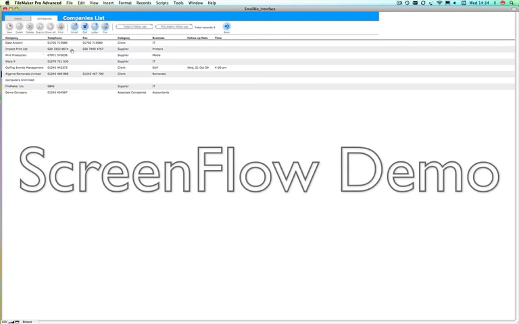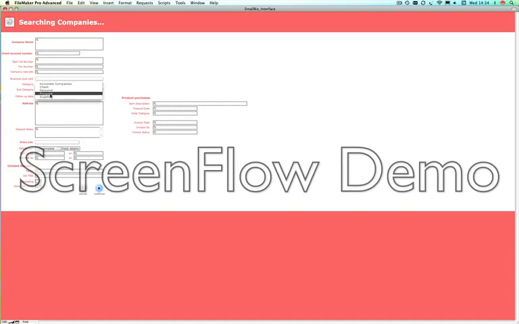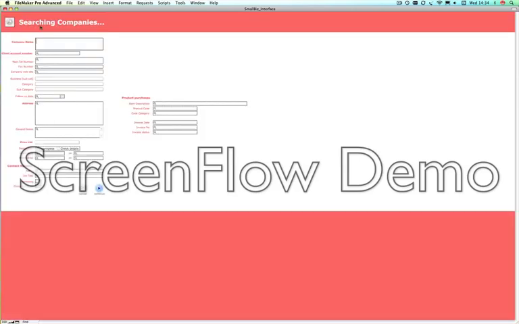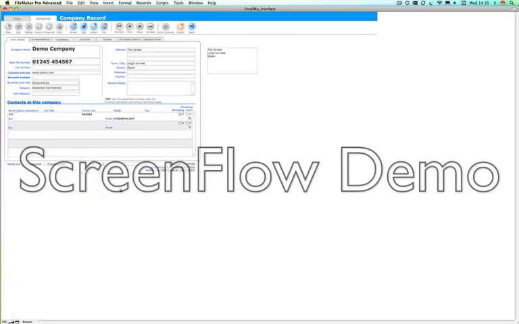Now, searching is very, very powerful. If I click search again, what I might want to know is just all of those that are suppliers in my database. And that will bring me up a list of suppliers as opposed to showing me the detail on one record that meets my one criteria. Searching takes us into a different coloured screen so that we actually know that we're in a different area of the database. So it could be that you're looking for everybody that you need to follow up, or everybody, as I mentioned earlier, that you put in a particular category. Again, there's only one record here, which was my demo record, which is why it's showing me the detail immediately.